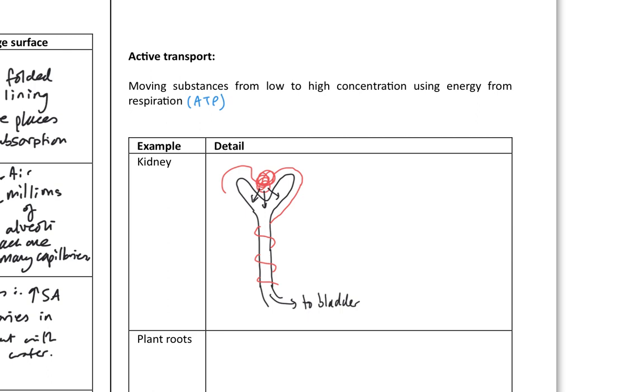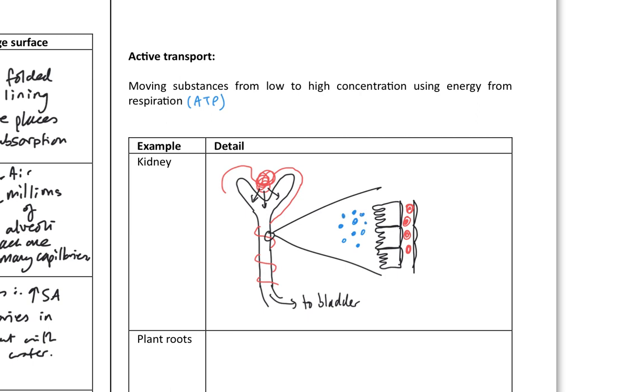So if I just zoom into a bit of this tubule here. I've got my line, and it's basically lined with cells that look like this. There's another cell and another cell. They have little folds. And then this is where my blood's going to be, so this is going to be my capillaries. Again, really thin cells. These are my red blood cells that are in the blood. And here, this is glucose. It's been filtered out because it's small, but I don't want to lose it.